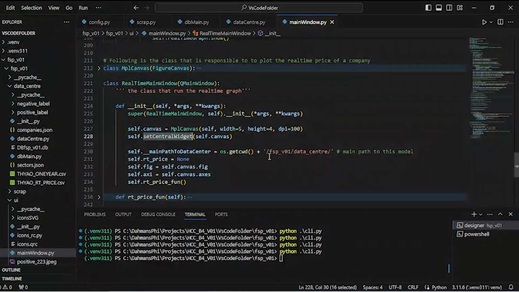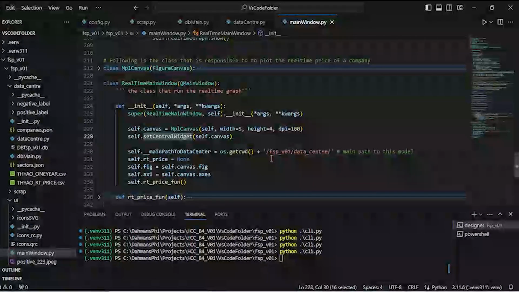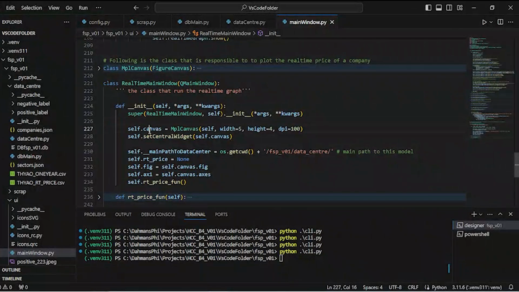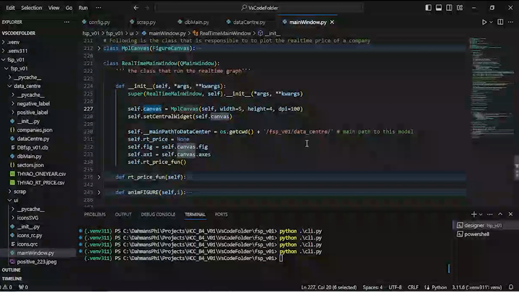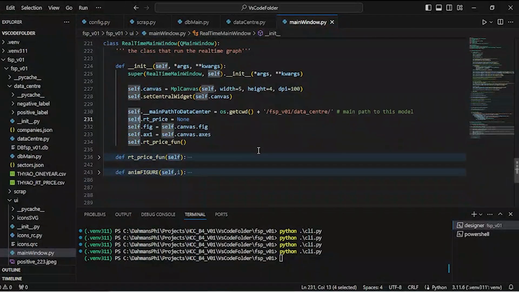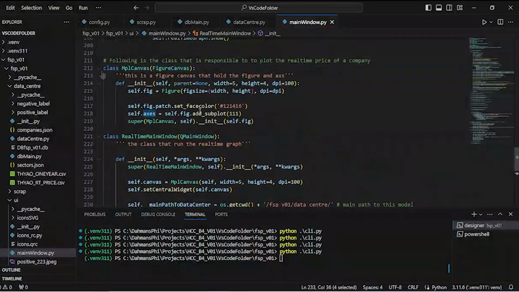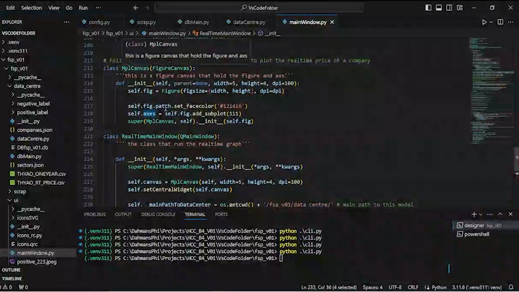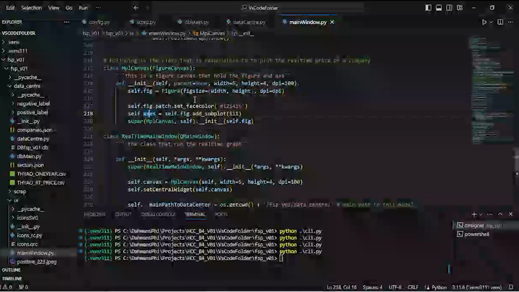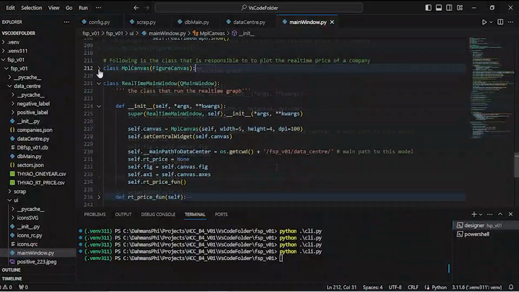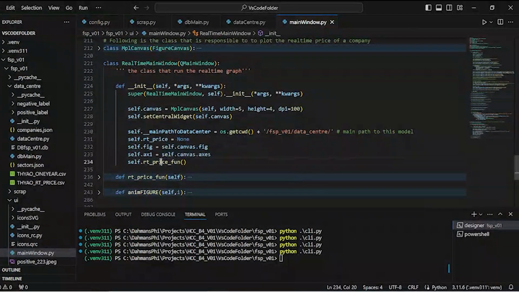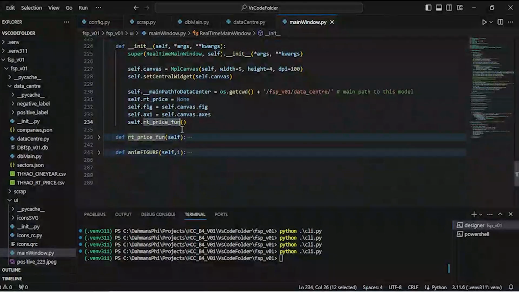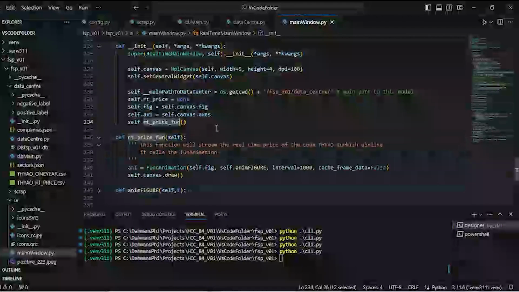Great. Now I can do anything in Matplotlib on that particular canvas. This is the functionality, or this is how it works. So now you can start to set a few things. First of all, there is a figure and there is an axis. Don't forget these are variable names inside the class MPL canvas, the figure and the axis. These are the standard way of creating a graph in Matplotlib. Also I am doing something interesting here: I'm calling the real-time price function. What is inside this function?